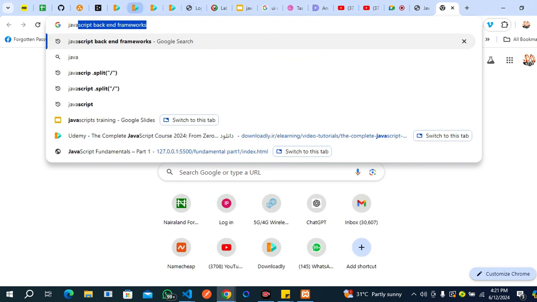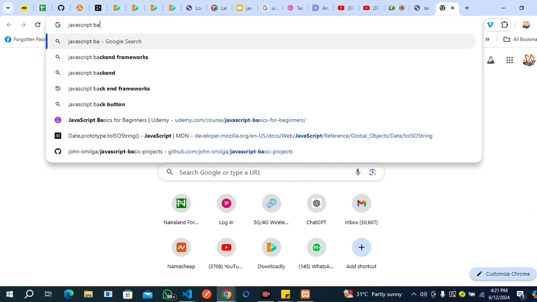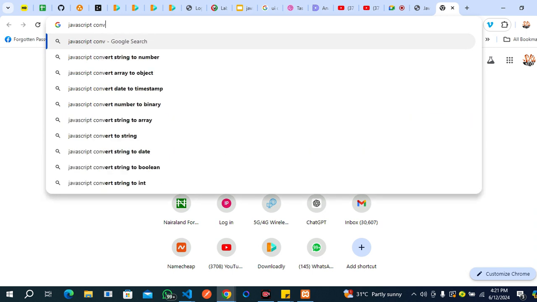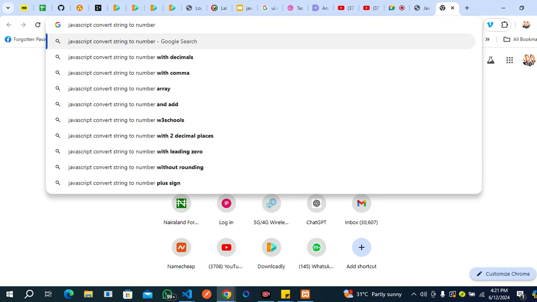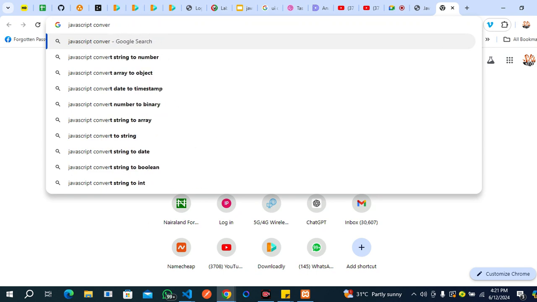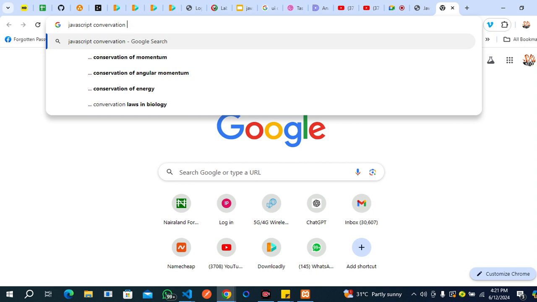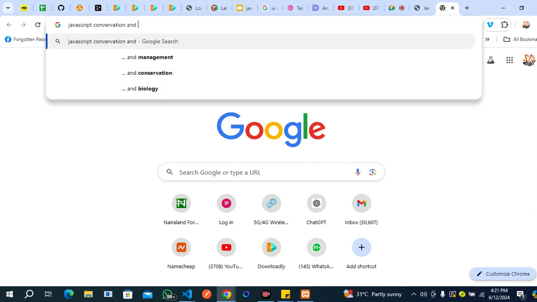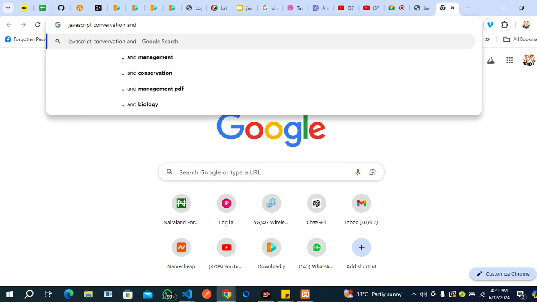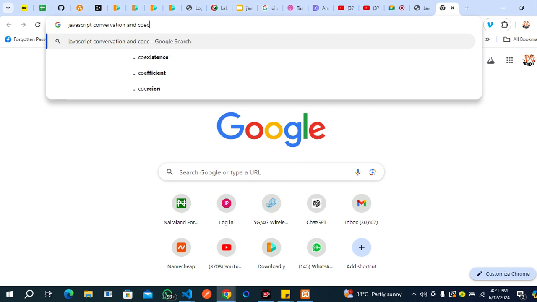How JavaScript um, con, um, conver, conversion, JavaScript conversion, conservation, and creation.